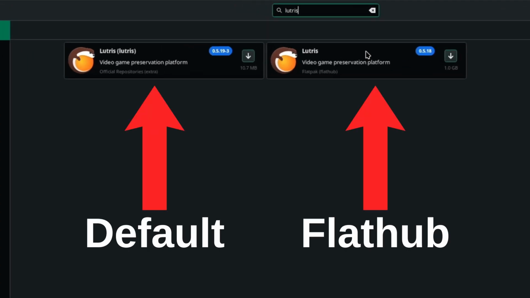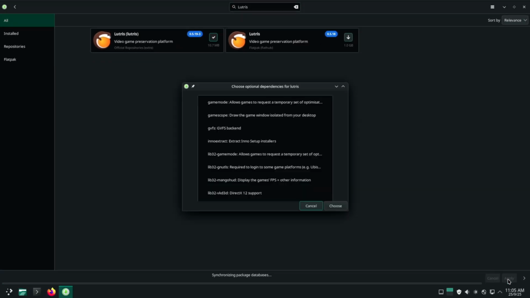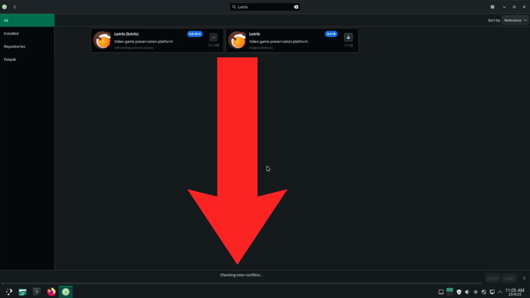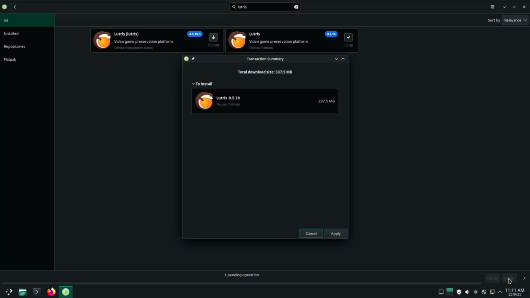So if you're only seeing one version, you could just install that. That's the version that comes default with Manjaro. However, when I tried to install that version, I did have a problem. As you can see here, I'm hung up on checking for conflicts. And apparently, based on some quick Googling, the fix requires terminal. And remember, we're doing the no terminal challenge here. So I'm very grateful that I've enabled Flatpaks and I can just go over to install the Flatpak version.